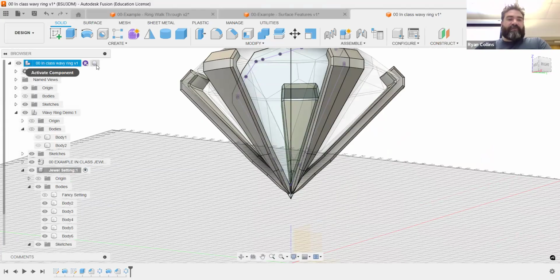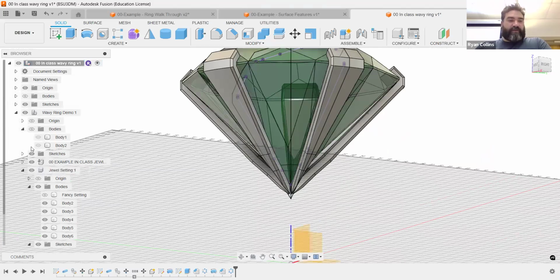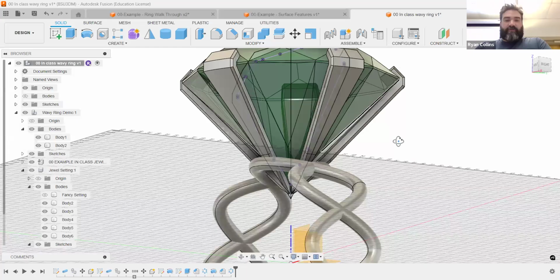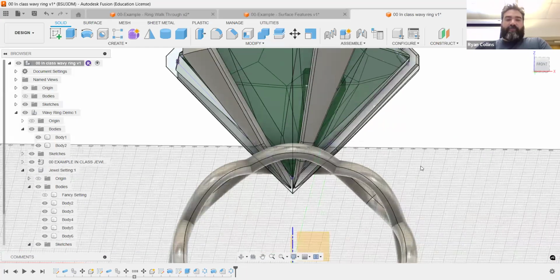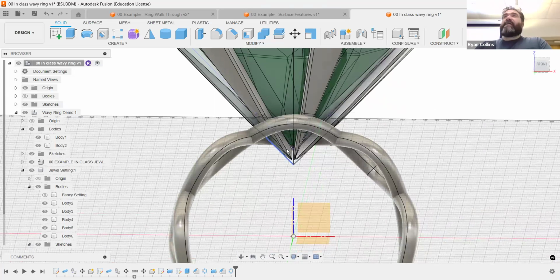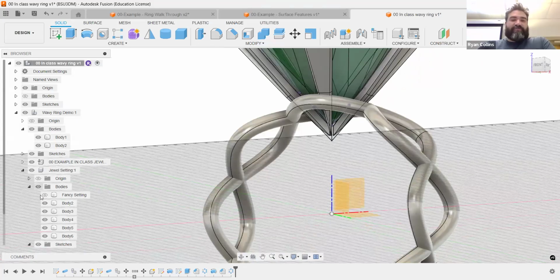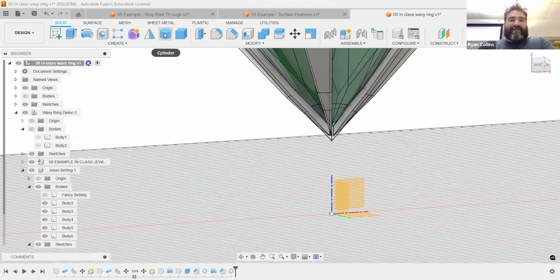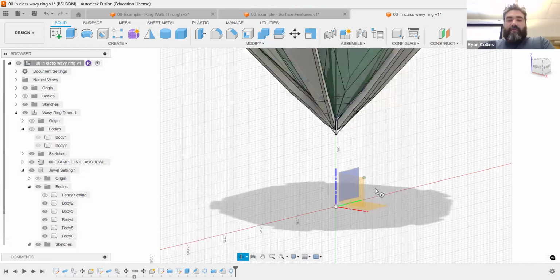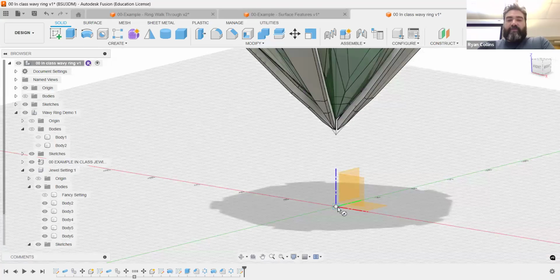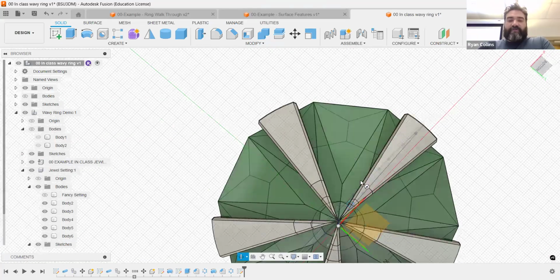So in order to obviously join this to your ring body or whatever, you, of course, want to, let me reactivate the whole project, unhide the bodies, got my little ring thing there. Now, granted, this ring would be rather painful to wear, so, less stabby on the bottom there. You could, of course, cut that chunk away or just not have it modeled. But one of the easier ways is to literally create a thing to just bring them together. So let me hide the ring there. In this case, I could just create a cylinder. Let's start it right about there. Let's make it wide enough to where it's going to overlap some stuff.